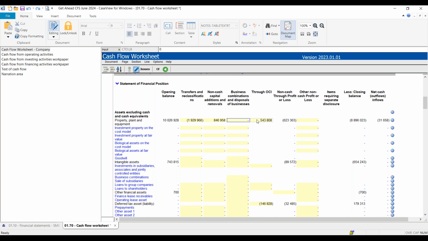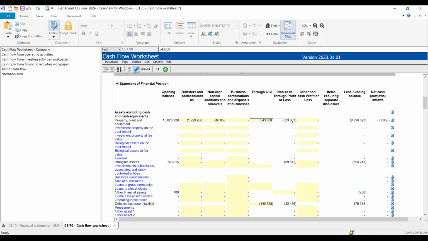Through other comprehensive income, the other comprehensive income column, in this case, picked it up from the PPE recon, but it would also pick up, I will show you when we get further on, from the other comprehensive income note, which is why it's important again that that note be completed, and we dealt with that 2 weeks ago. If you weren't in the session, you can catch up on the recording on YouTube. Right, then we get non-cash through profit or loss. Just beside it, you see there's another column for other non-cash through profit or loss. The reason why we've given two columns is just so that it didn't create confusion.